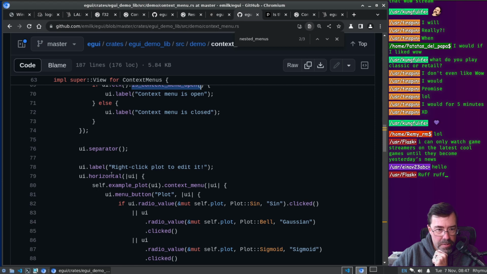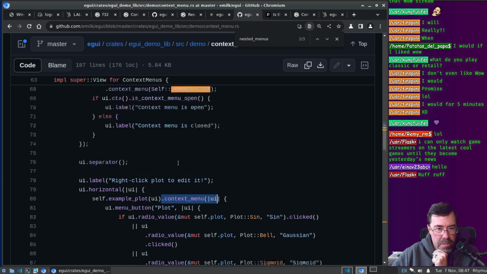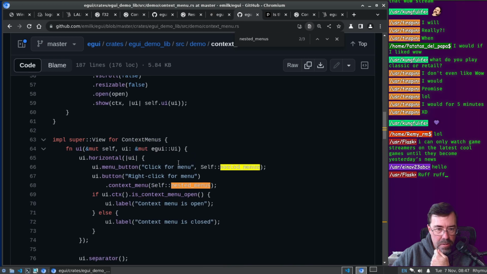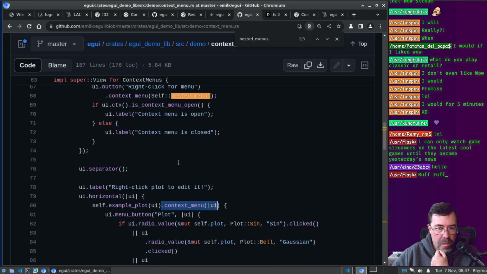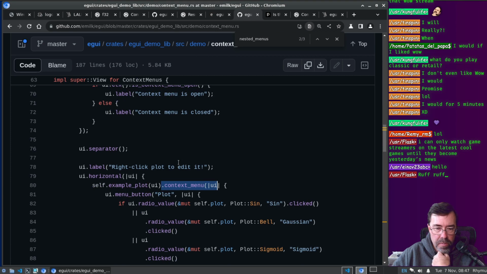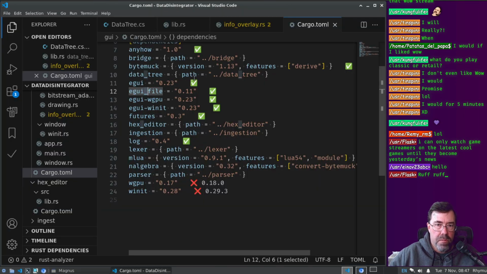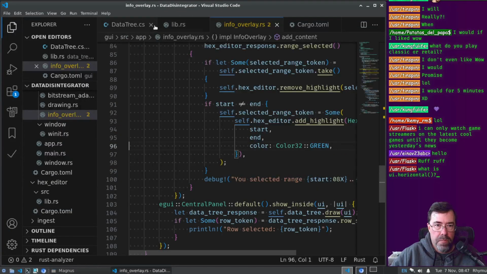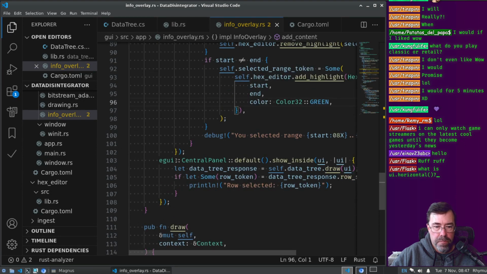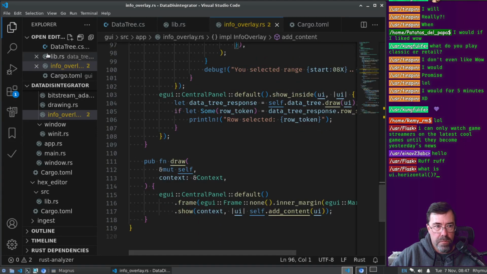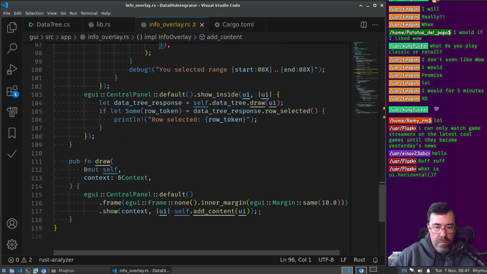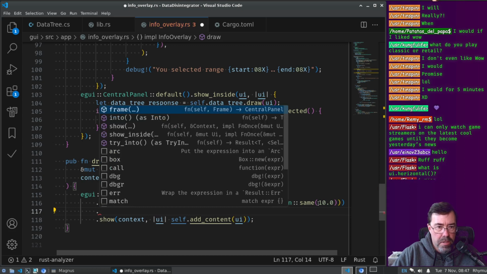So where's that plot? Okay, so it's just dot context menu on anything then. So does that mean I can do like dot context menu?